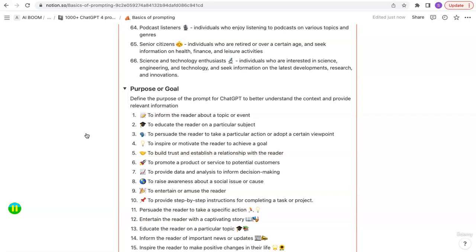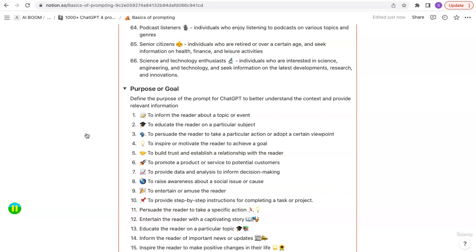I can also add one more line in that, saying that the objective or the purpose or the goal of this email is to increase the click-through rate, or to increase sales, or to maximize revenue. And ChatGPT will take that purpose as well into account and formulate the email accordingly. So not only define an audience, a role, a context, but also define a purpose or goal that you're trying to achieve with this prompt or with this task, and ChatGPT will take that into account and write accordingly.